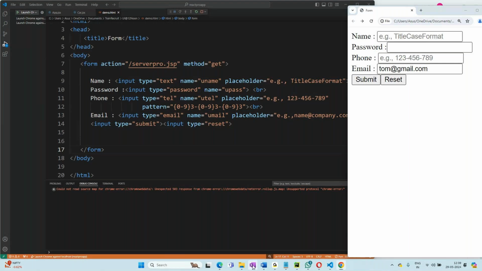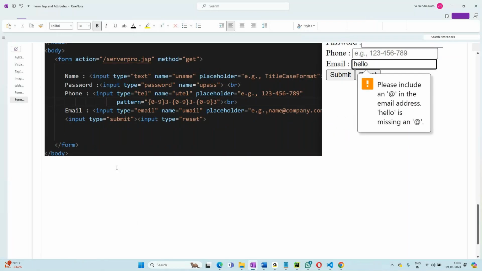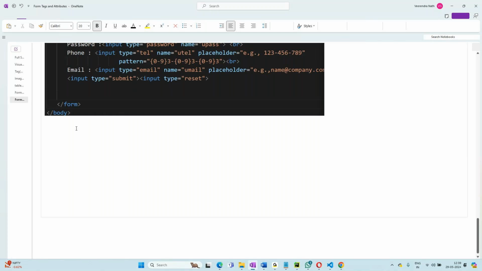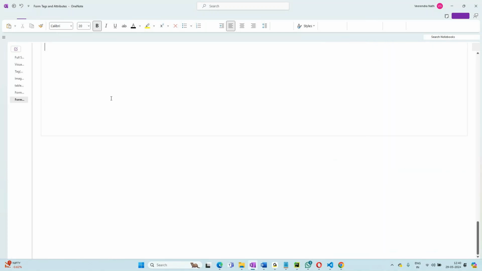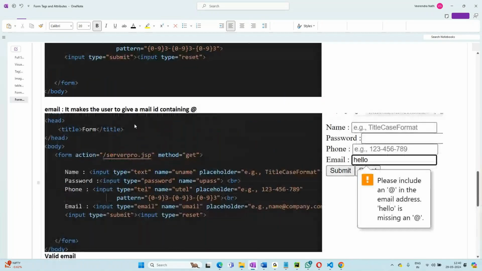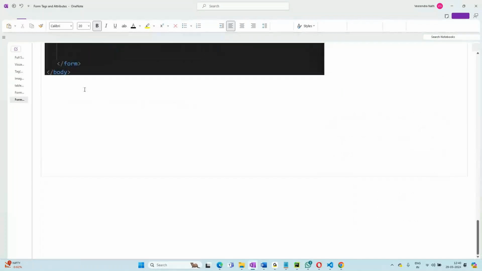So this is the way that you can validate an email. Next, we will talk about the email text, almost completed, I guess. Telephone number, email. Okay, so password. Right.